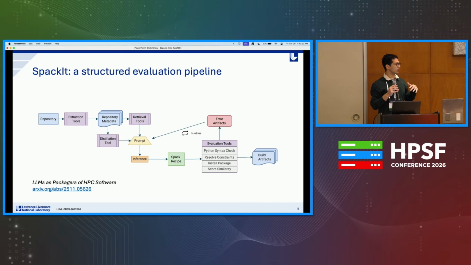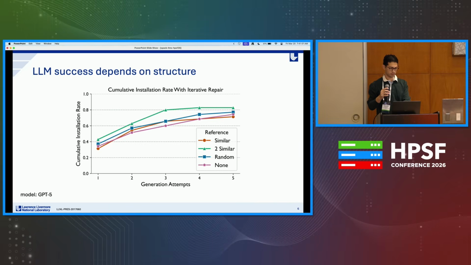And we weren't only looking at installation success or concretization success. We wanted to think about how the LLMs actually create packages that are going to be useful to the community. So sometimes we would see the LLM, you give it a tarball, you give it a Git repository, and it would just create a stub, like it would say CMakePackage and then set the URL and call it a day, which a lot of the time will work, but obviously it's not really useful to anyone else because there are no variants set, there's no dependencies. And we wanted a way to evaluate how the LLMs are including variants and optional dependencies. So we did some of that in addition to just baseline installation success.